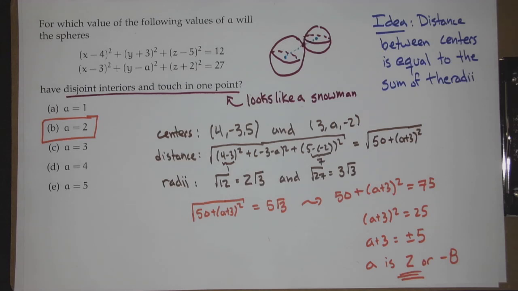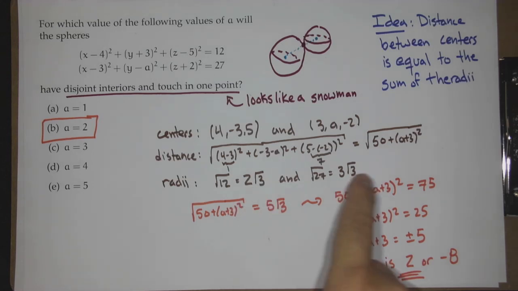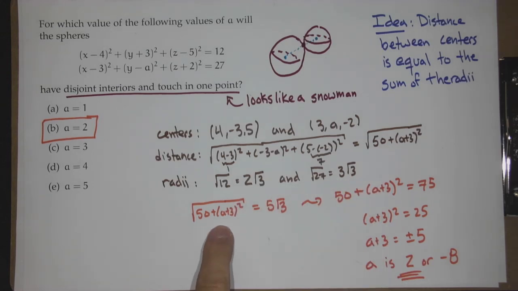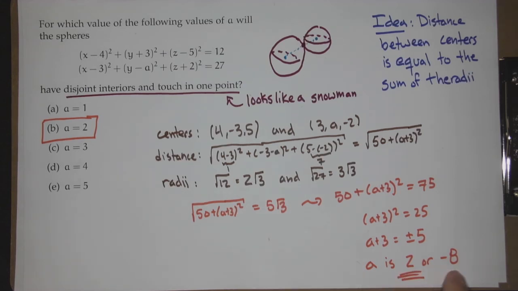We're trying to build a snowman. If that's going to happen, what needs to be true is that the distance between the centers has to be the same as the sum of the two radii. We know these are circles, so we can read off their centers. We have the formula for the distance between centers, and we have the radii. So we set the distance between centers equal to the sum of the radii and solve. It turns out there are two actual values for A that work, but only one is an option. So A equals 2.